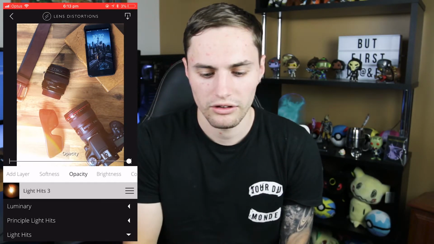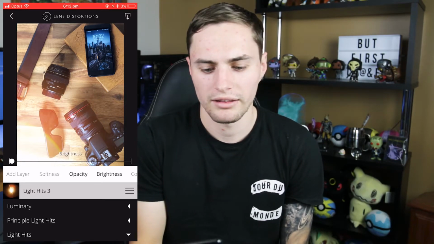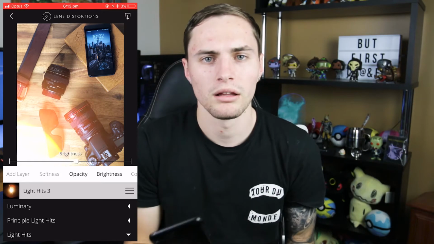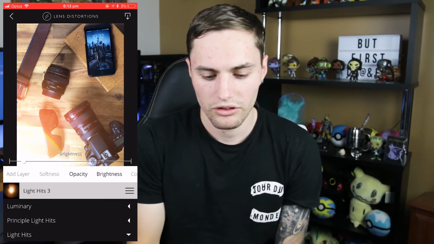And just change the opacity like that. I'm going to leave mine as full as it is. You can affect the brightness, things like that. I'm just going to adjust mine a little bit, make it a little bit brighter. And then from there you can play around with all your different effects. You can continuously add different effects, but I'd recommend sticking to 2-3 max effects. This one, I'm not going to make it too much. Hit save. You can upload that straight to your Instagram or anything like that.